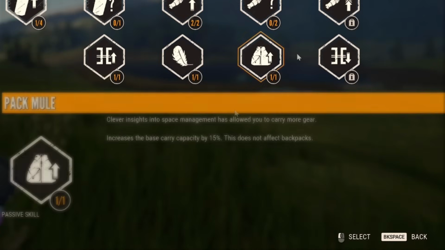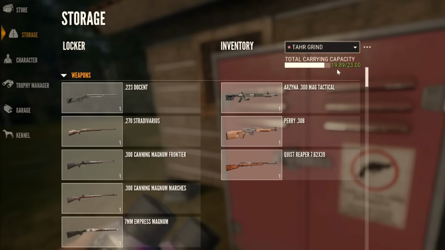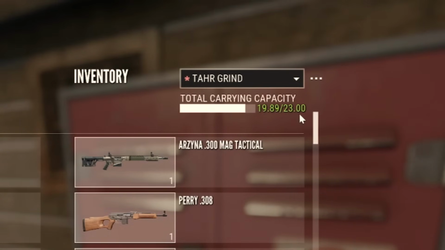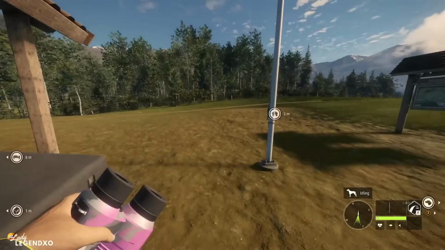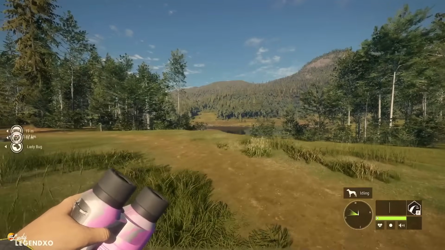So when you do put a point into Pack Mule, this is what your storage will look like. Normally, without Pack Mule, your carrying capacity is 20 kilograms. And with Pack Mule, you get an increased carrying capacity of 3 kilograms. So then you can carry 23 kilograms. And with that extra 3 kilograms that you're carrying, you will make no additional sound. So you don't have to worry about spooking animals from having the extra carrying space.